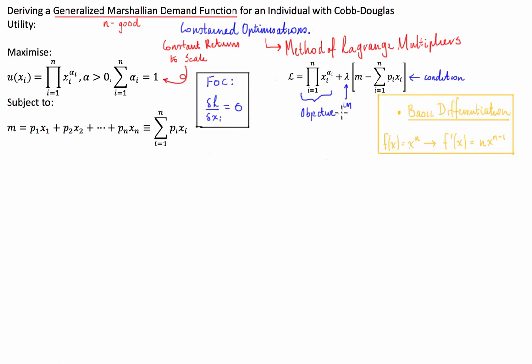Okay, so let's go about taking these partial derivatives of the Lagrangian function. I've drawn up a reminder of basic differentiation here. I understand that a lot of people coming to this video might have different mathematical abilities, so this is a reminder of how basic differentiation works, so you can tie what I'm going to do to this Lagrangian into the basic mechanics of differentiation. So let's go about taking the partial derivative of the Lagrangian with respect to our goods.